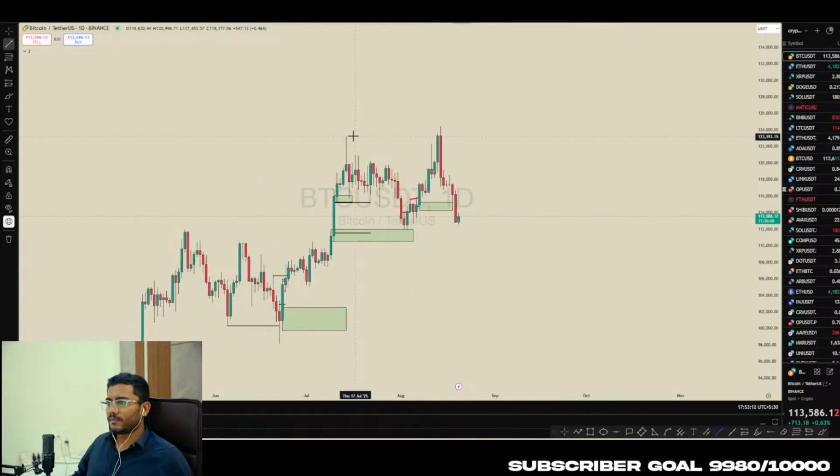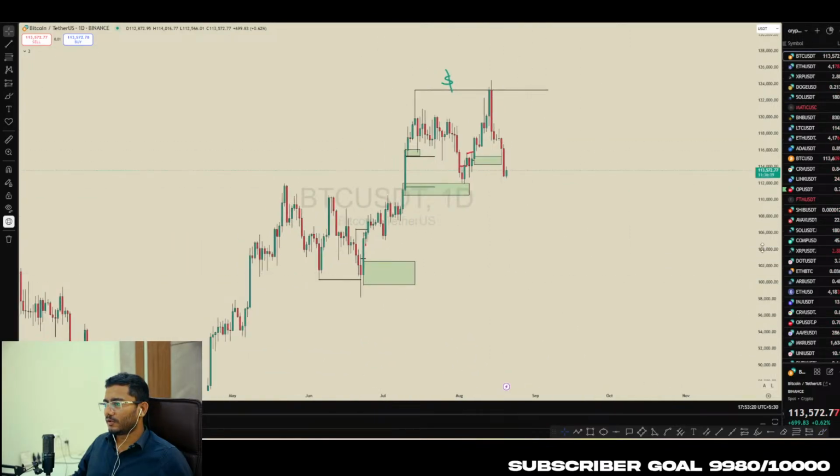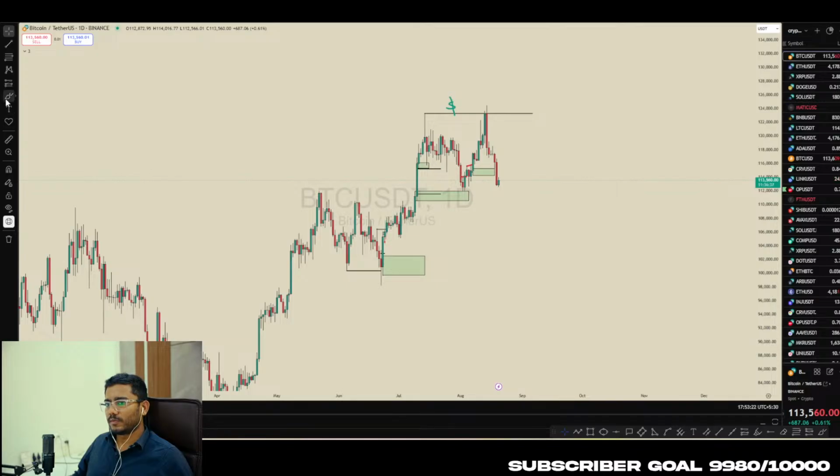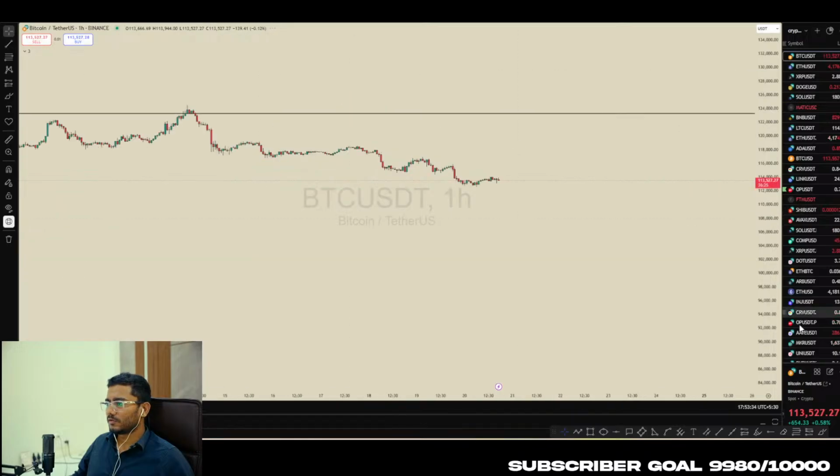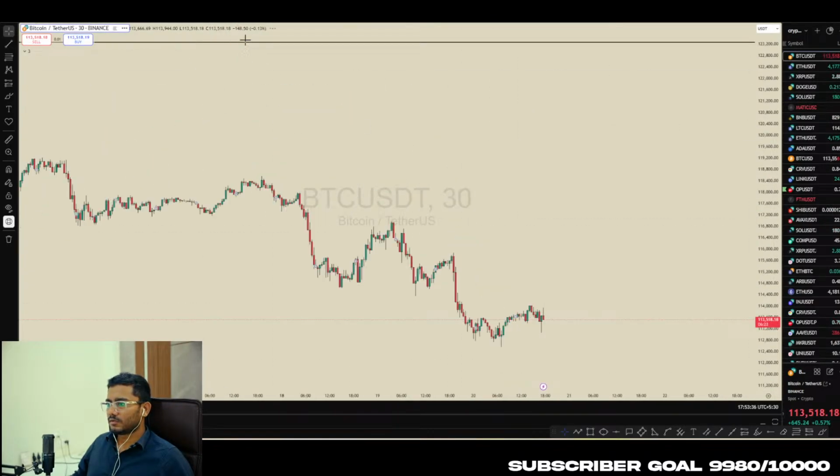If you look at the daily time frame, price has swept this previous low. In liquidity, what we have to understand is, if price sweeps the liquidity of a high, probably it will go to the downside and it will sweep these previous lows. So I think price can retest from this area. So this will act as a single low liquidity. So we can look for sell side order blocks. Let's go to 30 minute.